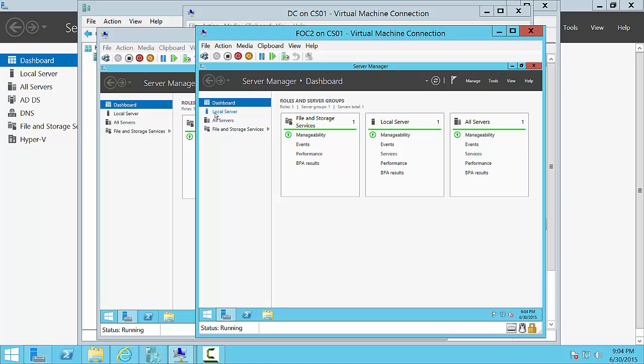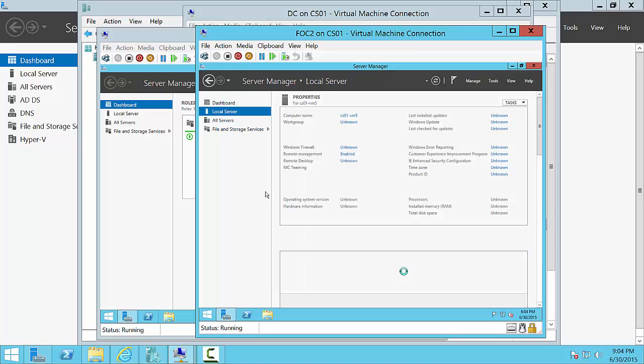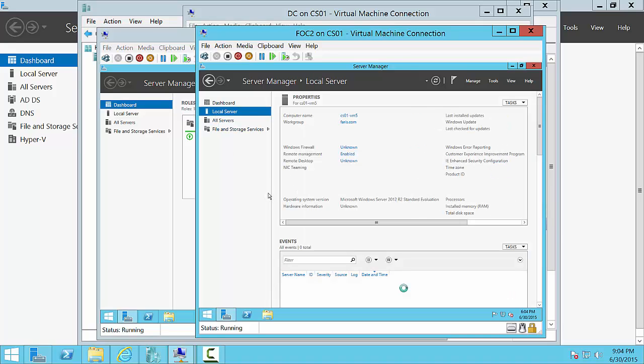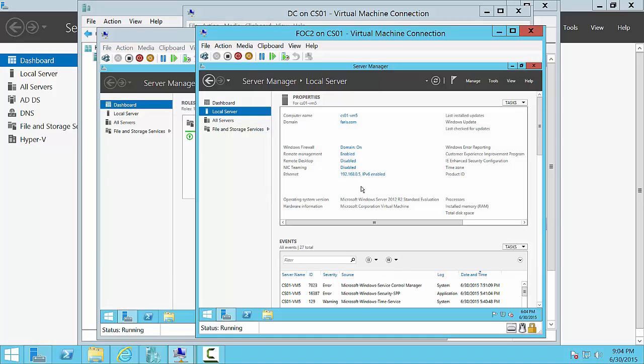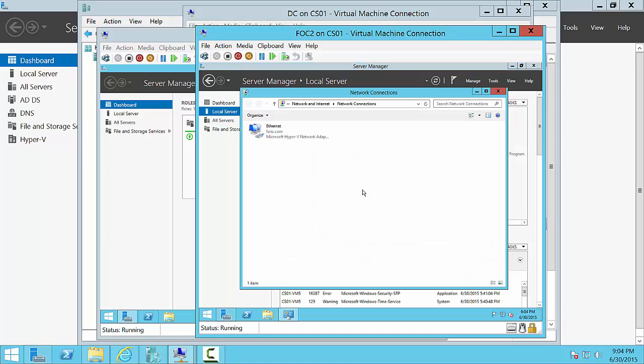So I'm just going to go to Local Server, go to the network card and just disable it temporarily till I get these disks formatted. So by doing this, I know this is going to be on the first failover cluster machine. Because they jump around so much, it's hard to try to format it while they're jumping around.